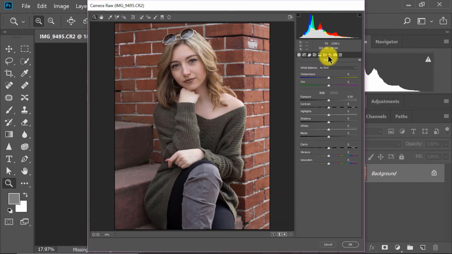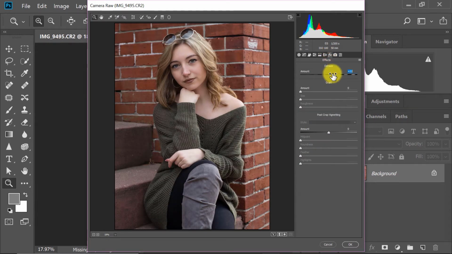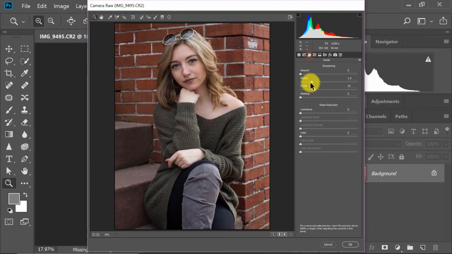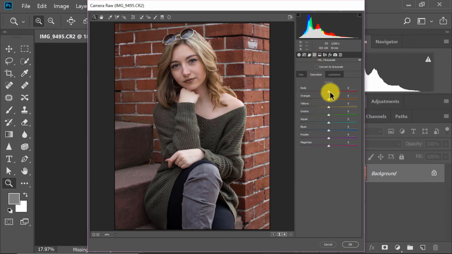Now what you'll notice in these last few minutes is I'm just sort of playing with the sliders in the Camera Raw tab, trying to figure out what really makes this image stand out, even everything out, really make this image the best image that it can possibly be. And what I actually noticed is that black and white as opposed to color actually looked a lot better for this particular picture. It made the bricks stand out in the background, and it really, in my opinion, made her pop. And it just made the image shadowy and dark and brooding, and I liked it a lot more.